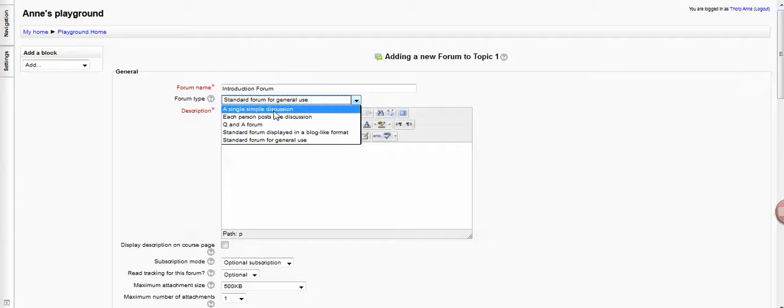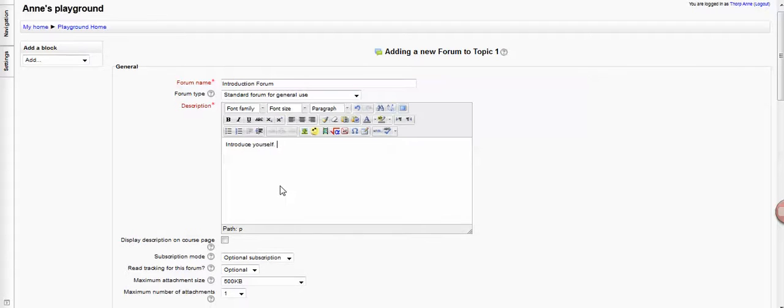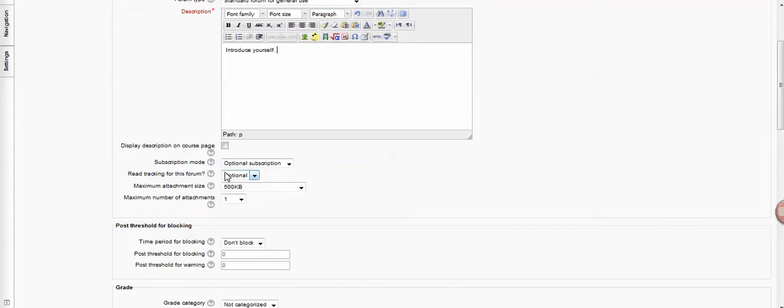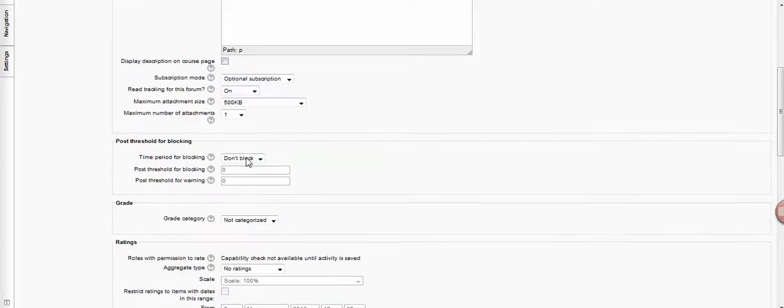My preference is to use either the simple or the Q&A. And so I'm just going to be real basic here just to show you how to set this up. So I'm just going to say, introduce yourself. Obviously, you know we would add a lot more details and such. Read tracking, I always turn that on. That's huge. And you can go through and browse all this stuff.